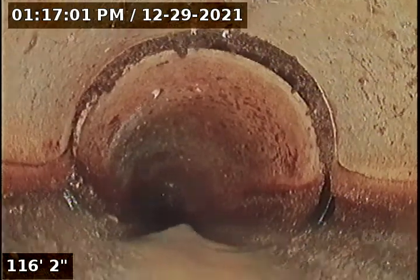Not sure if that's a root intrusion at all. Looks like more adhesive. Should be monitored.